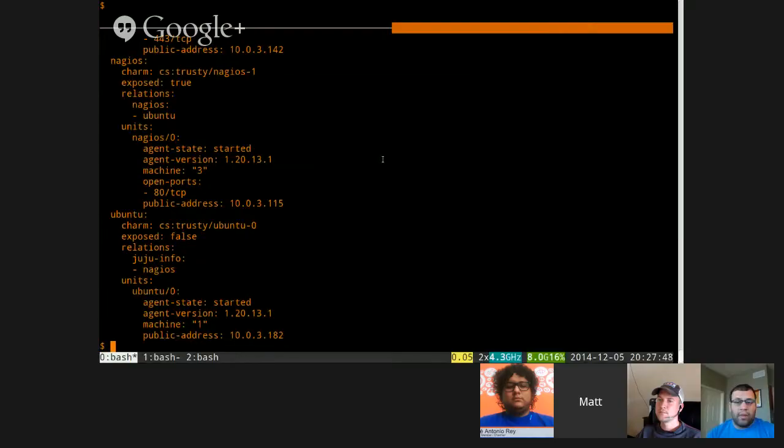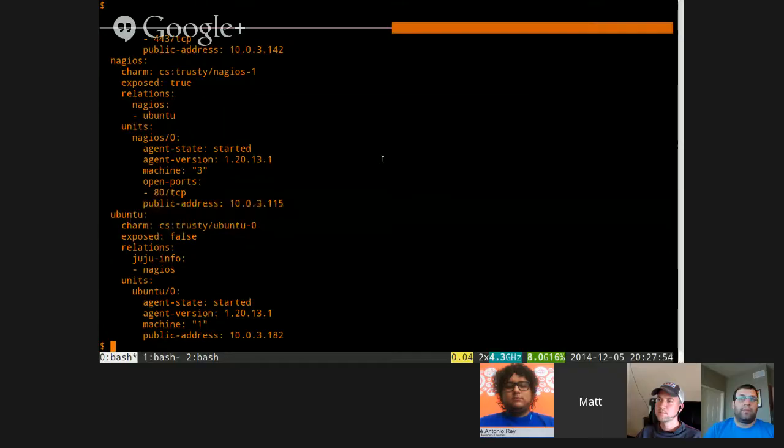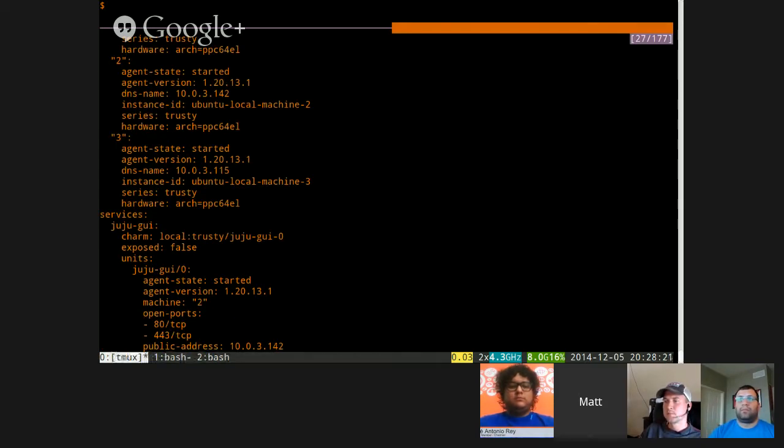Is it better to bundle stuff in the charm or to shove it all in an internal GitHub repository, for example? I think it would be better to have it internally in a charm, because then the charm is truly self-contained. The way you're talking about having a caching proxy external, it would have to be set up outside of Juju or in a different way. Maybe we could have a charm for that, but we would have to set it up so that it would be things outside of Juju. I think it'd be better to have it internally. I think it would be faster too. I don't know the internals on how they handle that, but I do think it would be faster to do it that way.